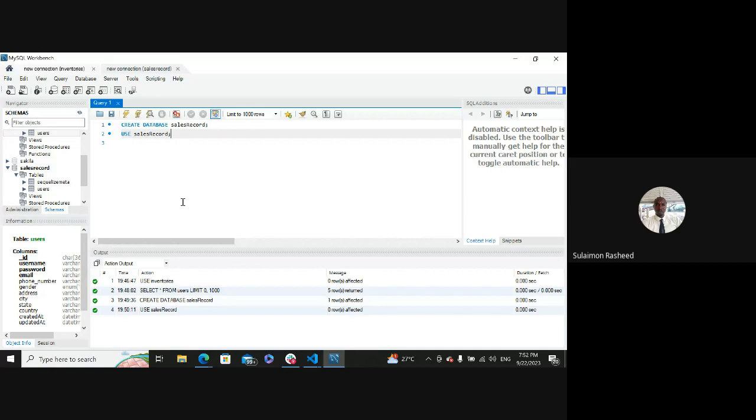Can you see that users table has been created now? Then we have a sequelize meta table. This one is going to be grabbing all the migrations. Whatever migration you make, this is going to be the table that will be storing everything, like a version control. So you can always revert back to the initial migration. Everything is going to be stored in this sequelize meta table.